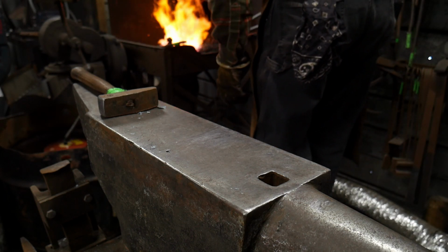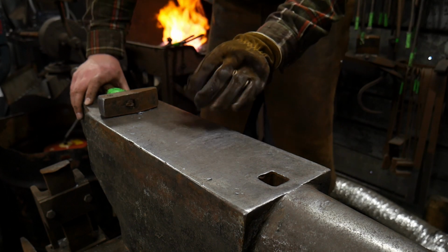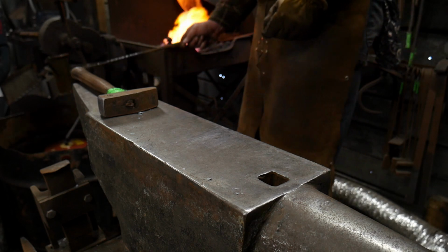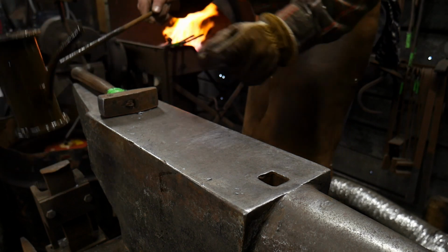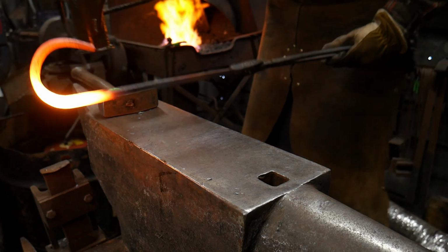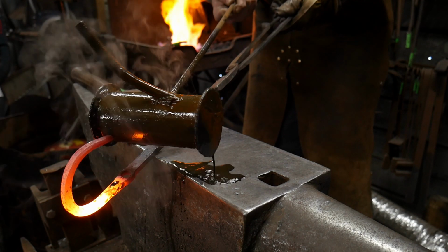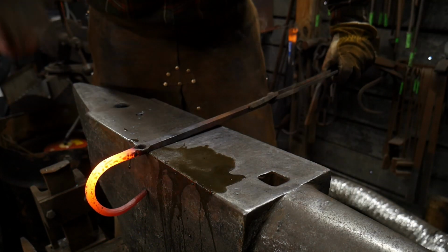And if I can't keep the eye out of the fire, I'll use a dribble can and cool it over here in the slack tub just a little bit on the eye, so the eye doesn't bend, but the parent bar material does. The dribble can I use for that looks like this. It's got a little T-spout on it, and that allows me to pour just where I want to, in spot. So I'm going to pour a little bit right here to just cool the eye out. Thing's kind of plugged up, haven't used it in a while.